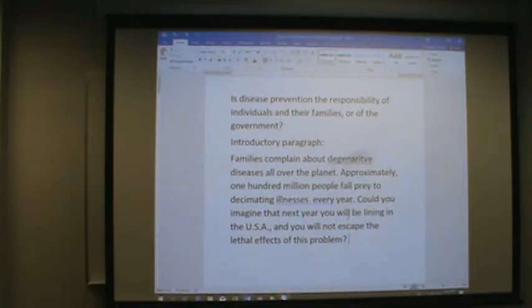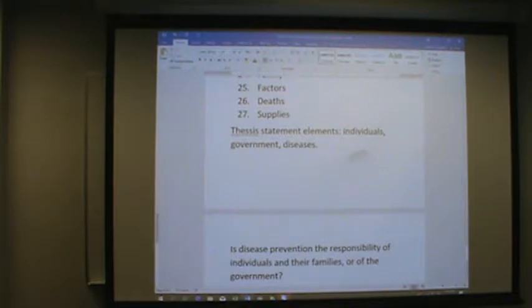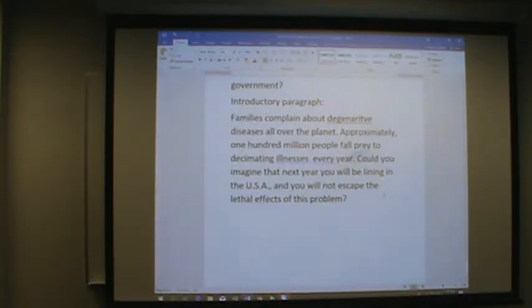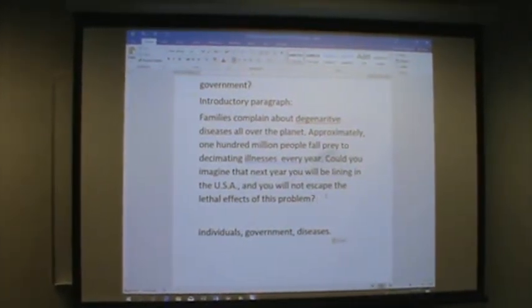Right. So the lethal effects of this problem, here comes the thesis statement. This is what you do: individuals, governments, and diseases. Here we go. It's one paragraph, okay? So let me put it here. Of course, when you're writing, you have your draft, and then you can have it in a little corner, but this is a computer, so I have to copy paste it. So now we need to introduce a thesis statement, and this is what dictates the quality of the paragraph you are going to write. Alright? So here we go.